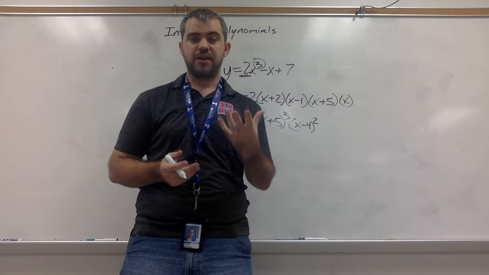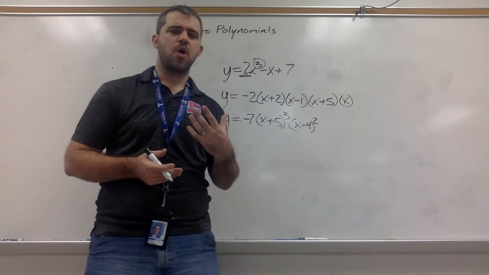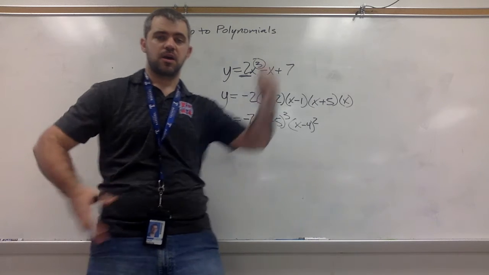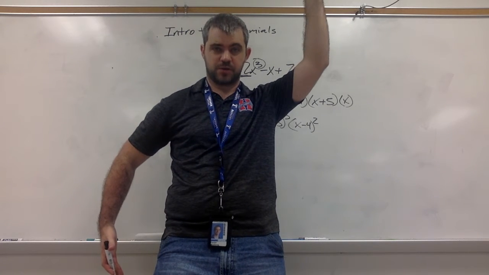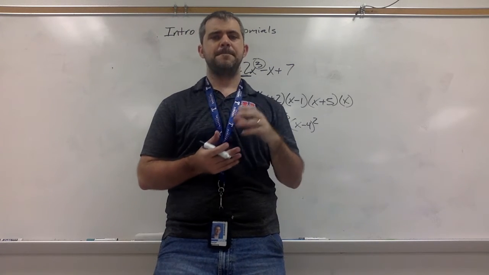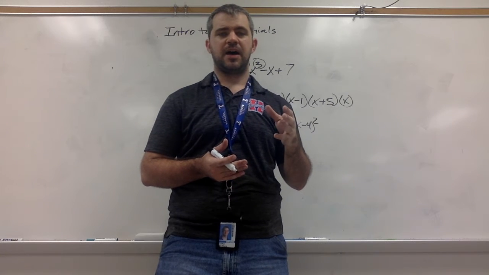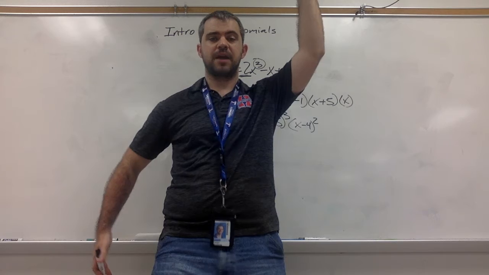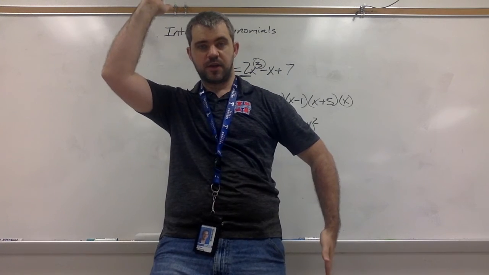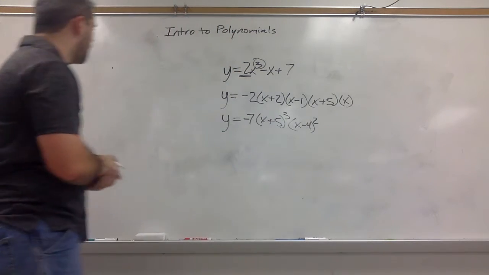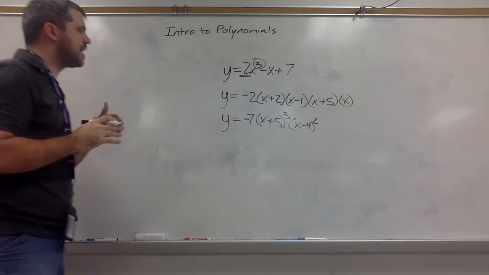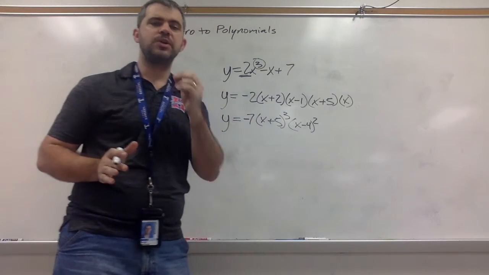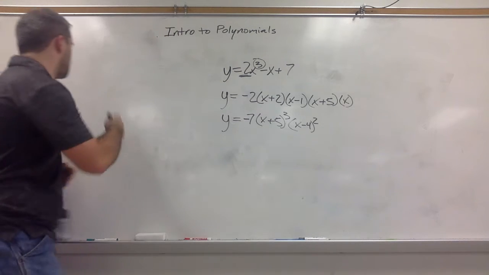What if it's odd? Well, we know what these cubic functions look like. They're kind of this action right here. But same thing with fifth, seventh, whatever. If you make them negative, they go the other way. The thing is, though, we don't know what's going to happen in the middle of the graph, but we do know what's going to happen in the ends.